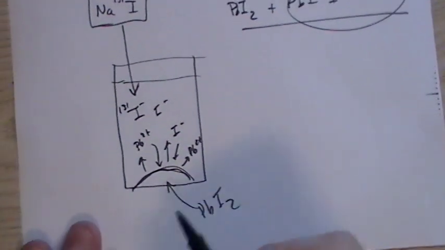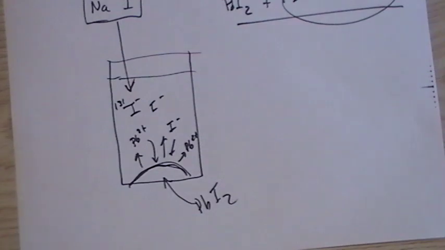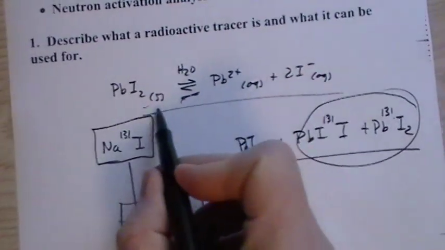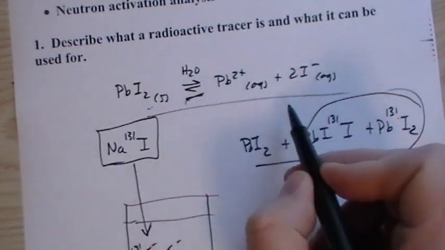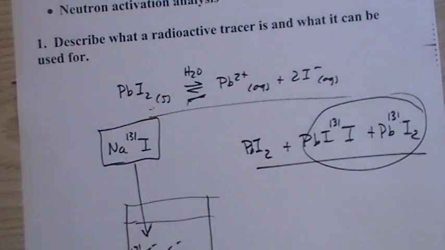And they find that the iodide is right in there. So that's right inside the bulk. So it proves that there is an equilibrium. That it doesn't just break up into the ions and then that's it. It does flow back and become a solid again.